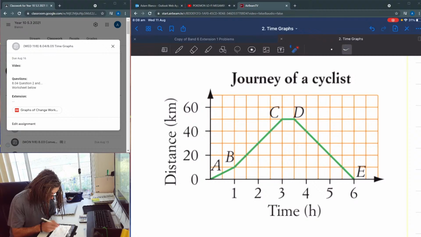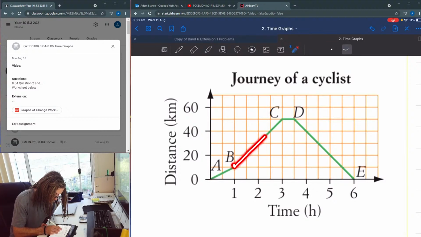So you can think of it like, if the gradient is low, then they're going slow. If it's high, they're going faster. They've said that at B he starts picking up the pace. Well, yeah, that's true because it's got a bigger gradient, or because the line's a little bit steeper.